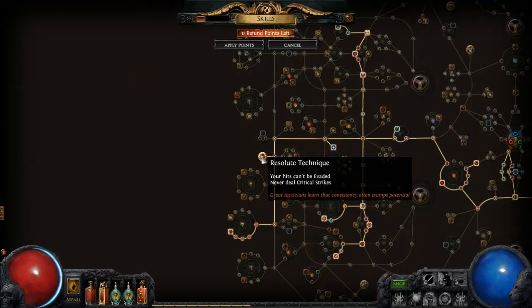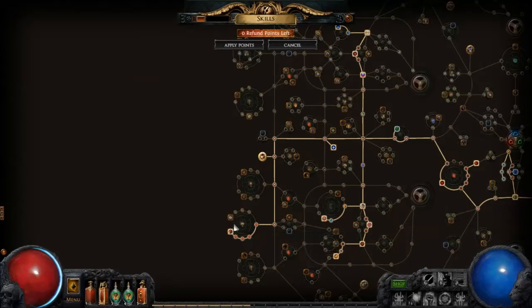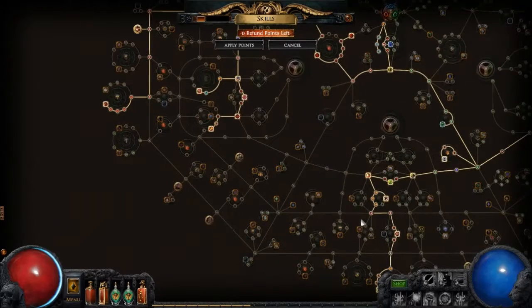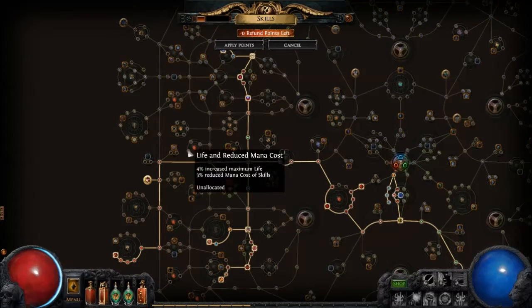Hits can't be evaded, which is great, and now I'm working on the axe area where I get my 10% chance to gain Onslaught for 3 seconds on kill. Heaps of physical damage, and we've got more physical damage to come, which is over here, so there's heaps more physical damage to come onto this build. Also we've got endurance charges we can get there, and endurance charges we can get there also with this build, and we've got more block nodes over here that we get later, and more life nodes that we get here later as well, which will finalize the build.